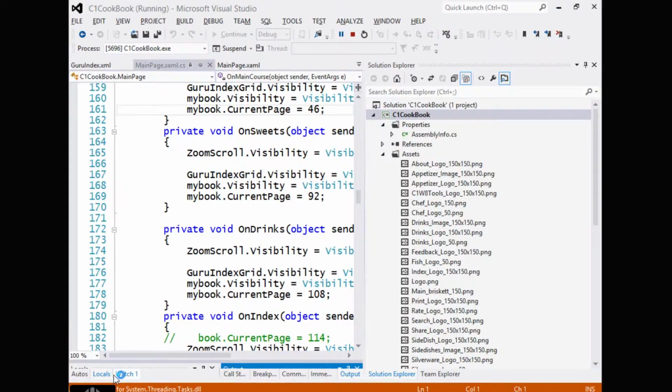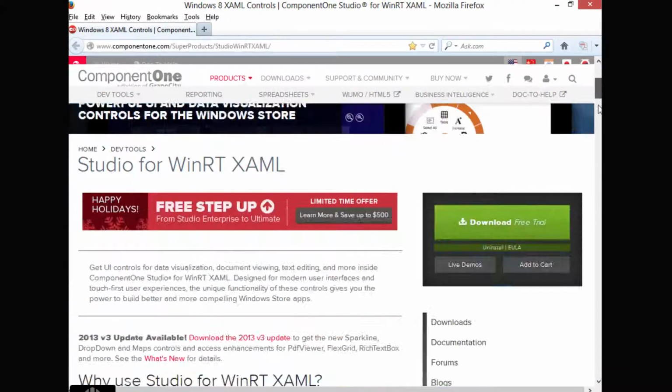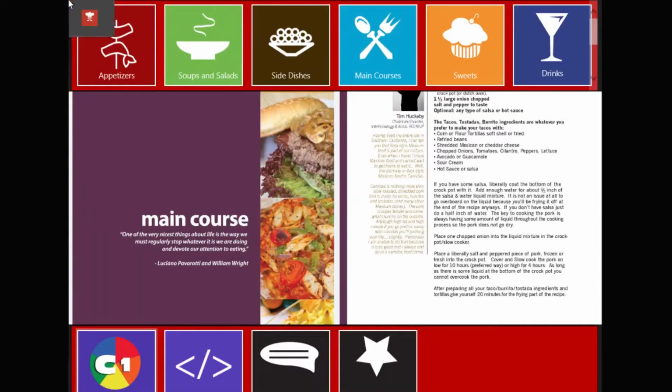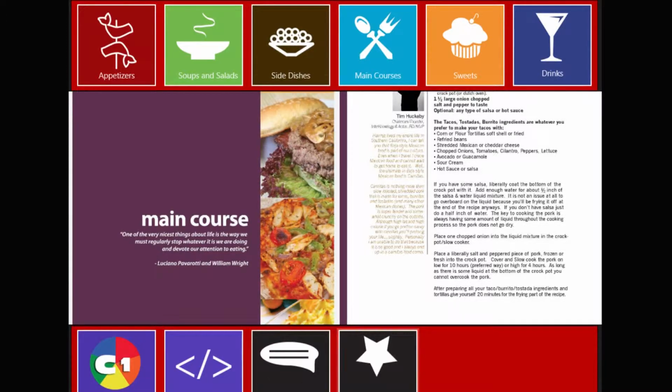We've got other controls. This one here will pop you out to our website for component one. It'll bring up the browser and start showing you that. And it's a lot simpler to build this app than the one I had showed you, as a matter of fact, because I just start with a plain old template in Windows 8, and that's the one I go ahead and use. And here it is. Here's the component one site that comes up with that. On that other app, there is also a link, of course, to the documentation that we have, feedback, and rating.